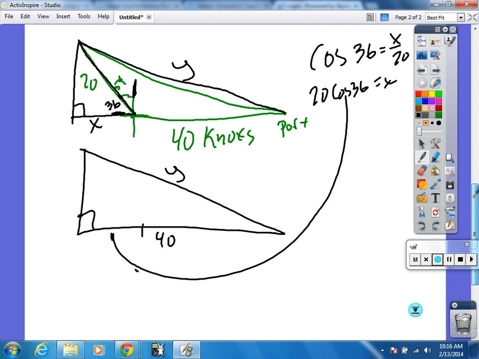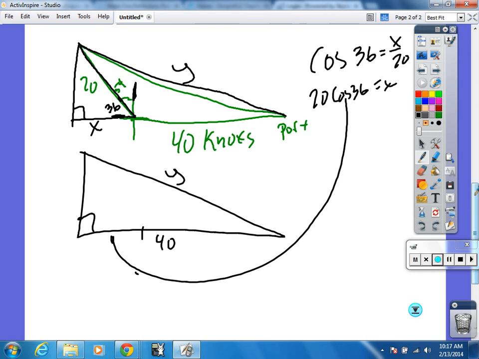Come on, do I know that angle? Hold on. So this guy right here is 20 plus, no, not plus, cosine of 36, right? I got it. Give me a second, because I haven't looked at the picture of what there is. I'm just trying to figure it out myself here. Just making sure.